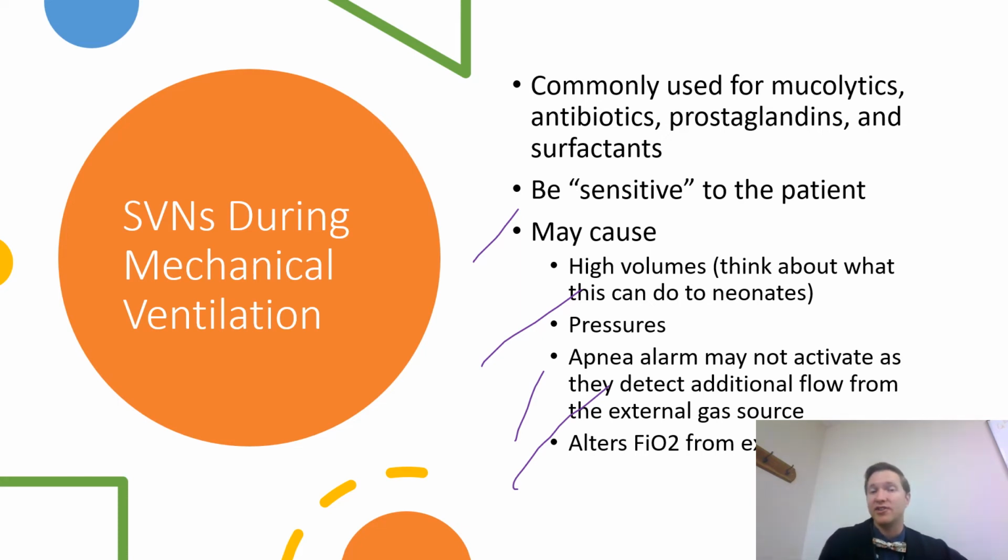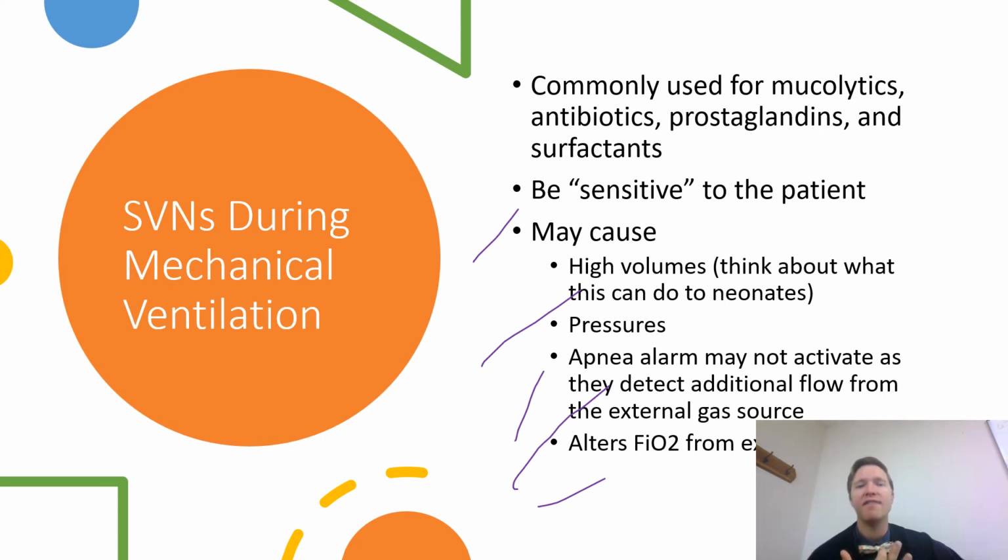And they can alter the FiO2. It depends what source you're running it from. If I have a neonate on room air on the ventilator, and we're running it at 100% oxygen for our source gas, can that cause harm to that patient with their eyes, with oxidative lung injury? Oh yeah, absolutely. Can that cause harm if we have a patient on 100% oxygen and we're running it off of room air and diluting their FiO2 and causing desaturation, which then could be causing acidosis and causing hypoxemic brain injury or hypoxemic changes on their EKG, right? Throwing PVCs. Yeah, there's a lot of issues there.